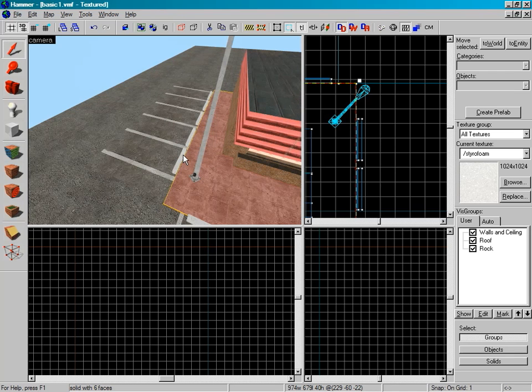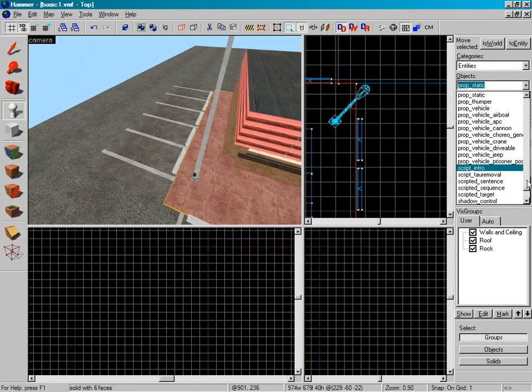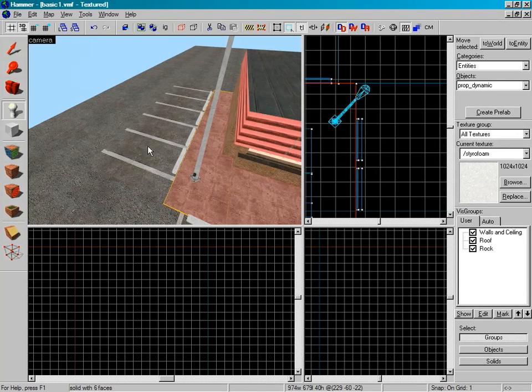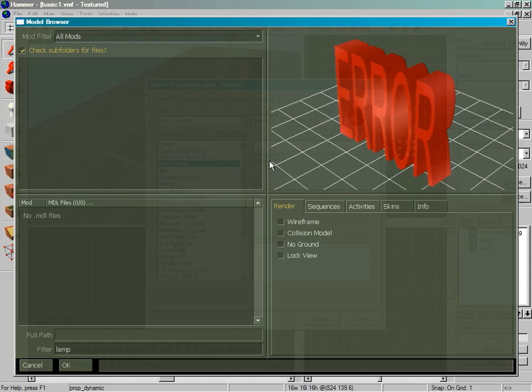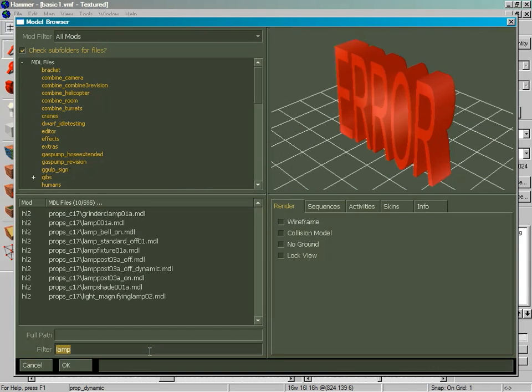Now for my dynamic prop, I'm going to create the APC vehicle you see parked in the video. That'll be pretty easy. So select the Entity tool, then go to Prop Dynamic. Click there, go to the Select tool, then double click on it. We want World Model again. Oh, and here's the parent value I was talking about earlier. But for now, just click on Browse. And this time we're searching for APC.